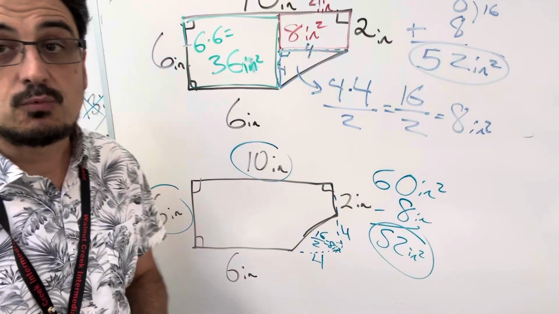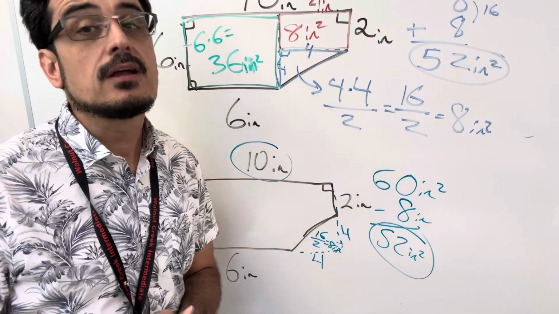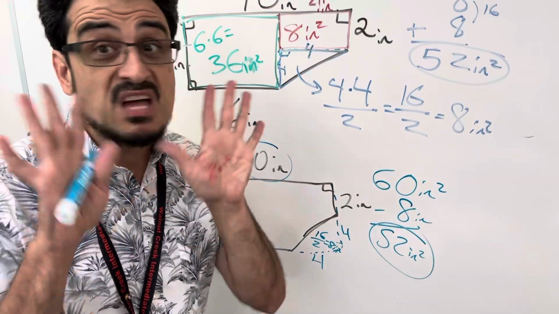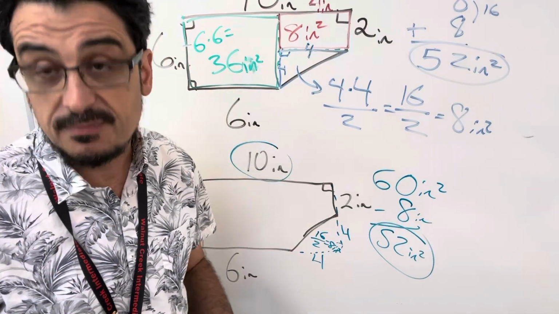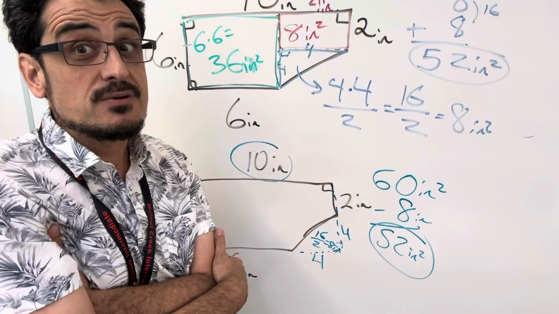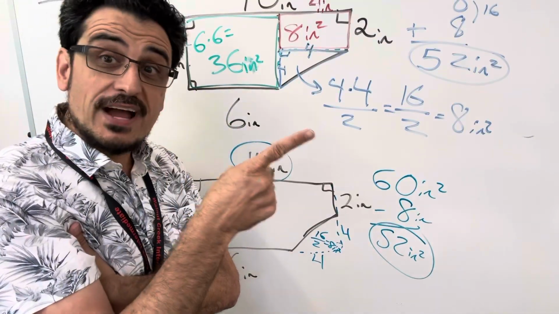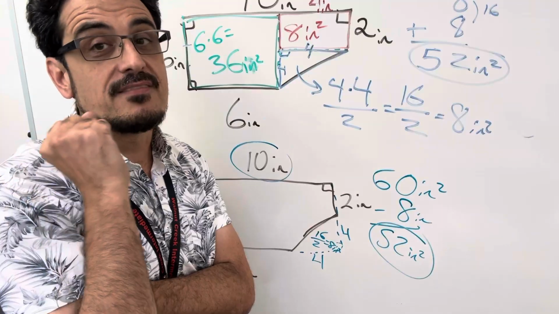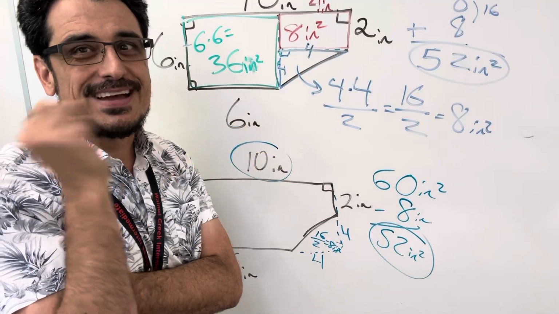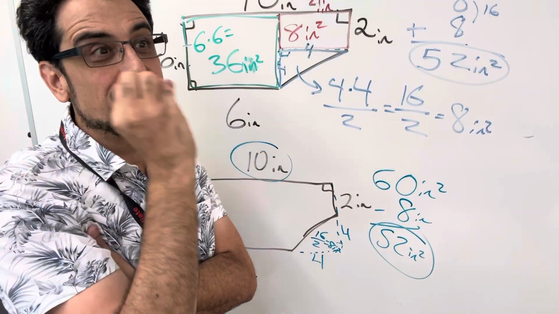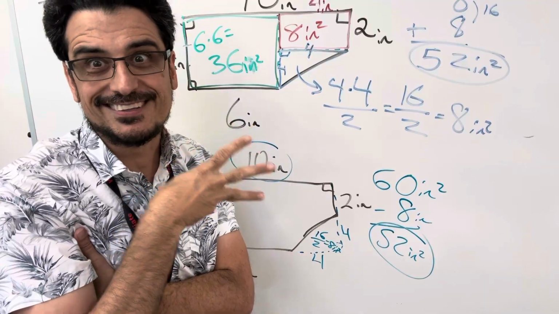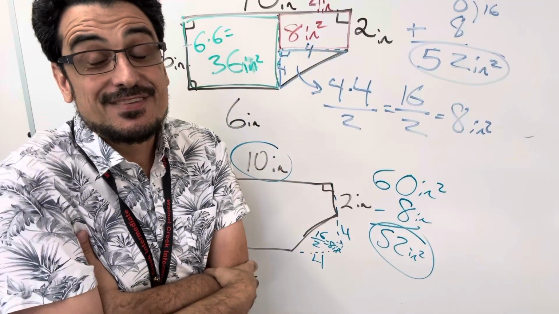Now, you may find one of these more useful than the other, so whatever works for you, that's beautiful. You're going to find your own way, and you're going to be an amazing human, okay? And now you're an amazing human who knows how to find the area of a triangle, you know how to find the area of a parallelogram, and you know how to find the area of just rando polygons, okay? So yeah, these are different methods.